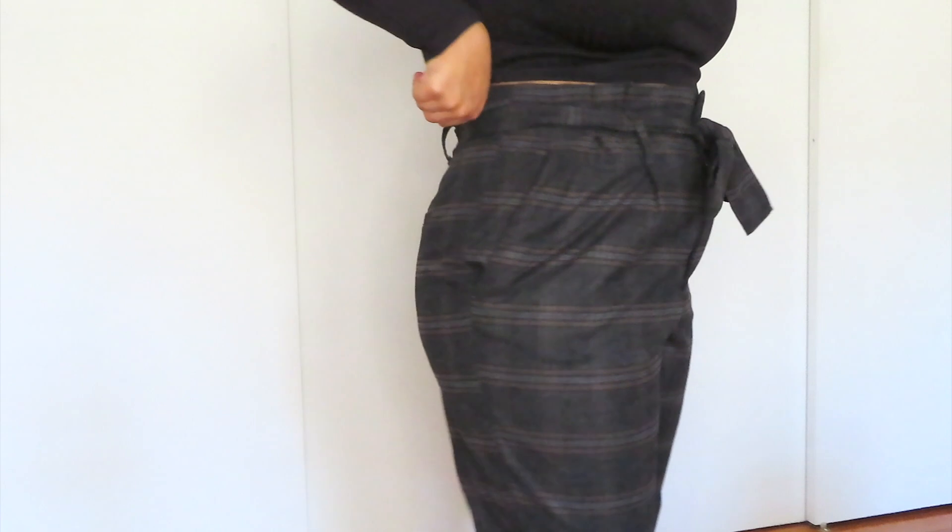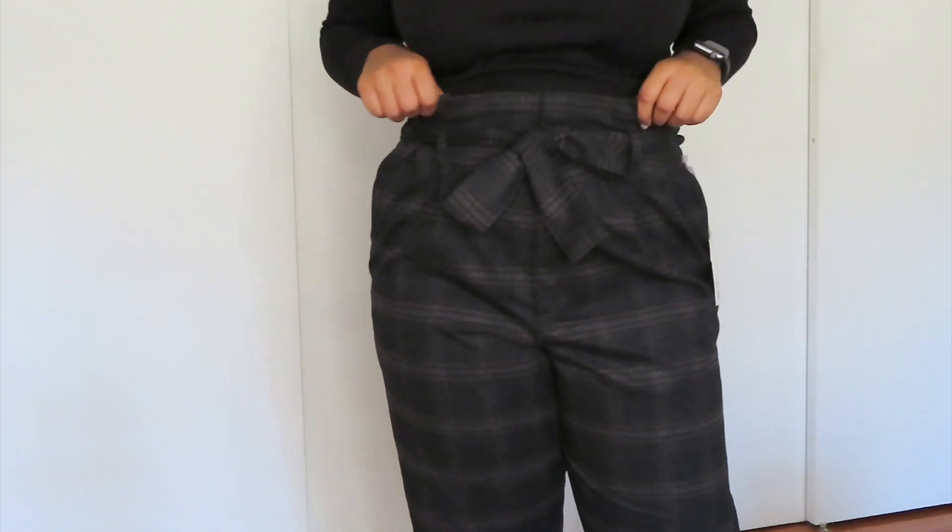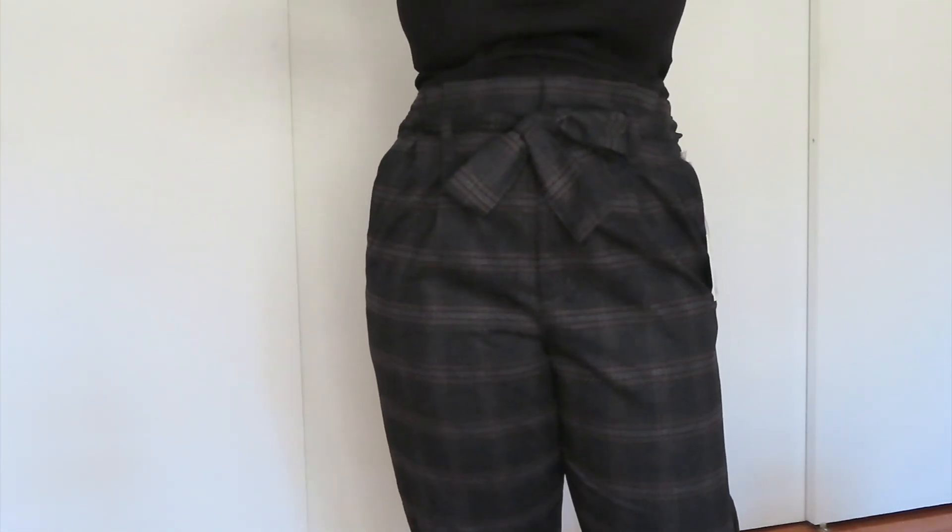Let's move on to the second item, which I'm also very excited about, but it's for a different part of my life. The first shirt is like casual going out, hanging out with friends — and then the next item I got are these beautiful dress pants. They have a plaid print on them, like a dark charcoal gray with some brown plaid pattern. Of course they have the tie-up detail, they're super high waisted, which I really like. And they have pockets, which I really love.